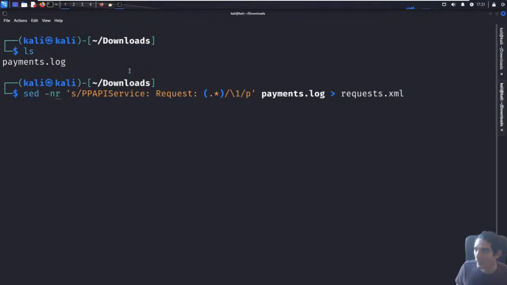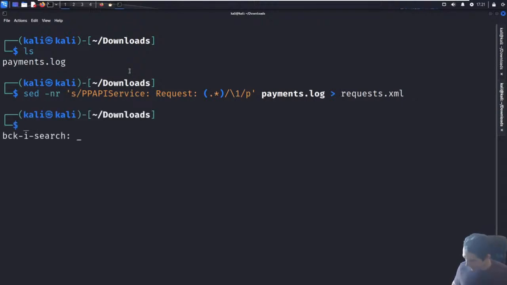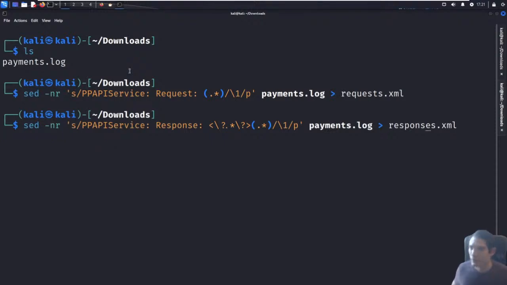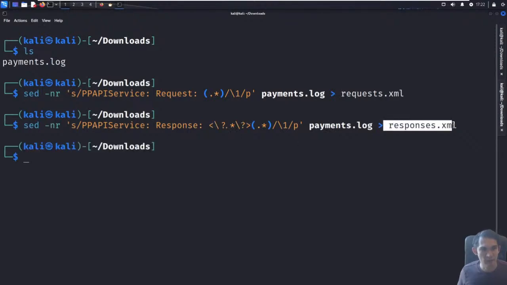So our first sed command here is going to be parsing out those requests and saving that into our requests.xml. Then we have our responses.xml. So this sed command is going to take all those responses. Remember, there's the little bit of the extra XML tag at the beginning that we need to be cognizant of. That is this over here. We're going to save that into responses.xml.